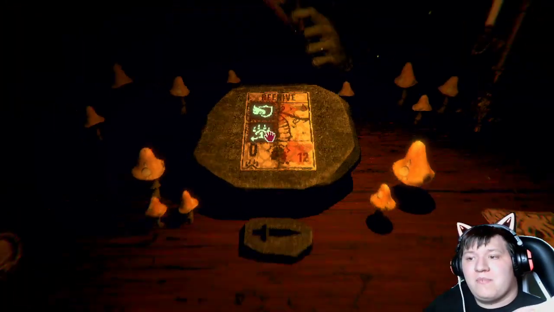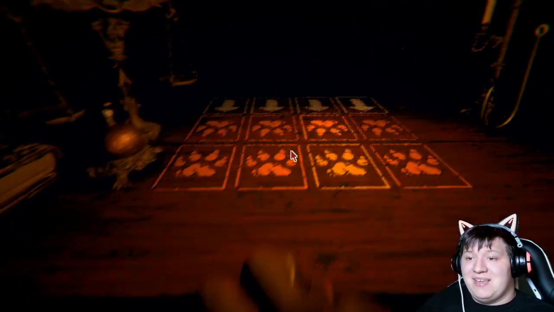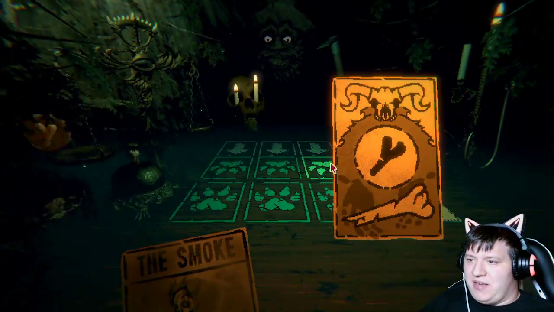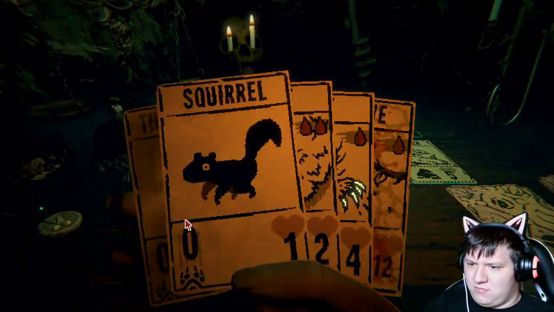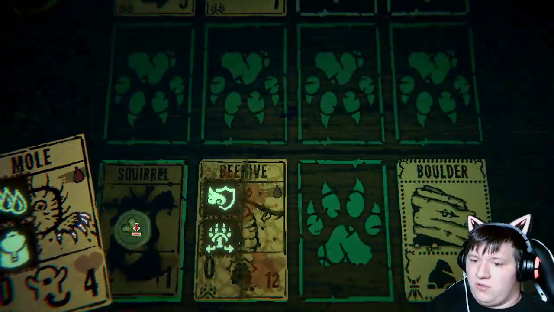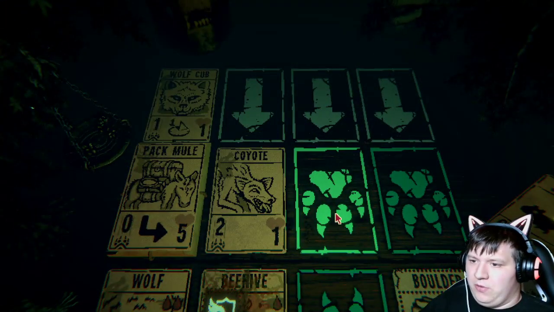Good work. This could work. Maybe. I could die. Oh, it's the prospector. Start with smoke and a beehive. Let's do that too. So we can kill the thingamadoodle, the pack mule.